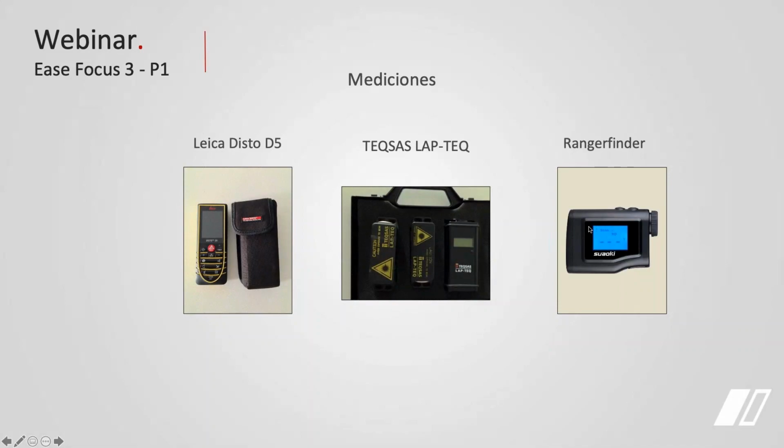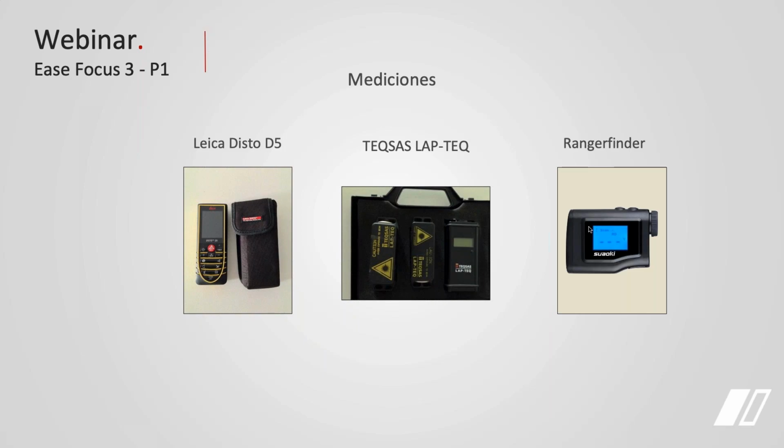These are basic tools of our trade. We have a laser distro to measure any basic distances, pretty much the height of our rigging points, the width of our stage, and so on and so forth. We also have an inclinometer and a rangefinder. Now, most lasers nowadays also have an inclinometer, so that way you can find the angles of your bottom boxes, or if you have a tilt on stage, you need to calculate that as well, or to find the tilt of your audience area, and so on and so forth.